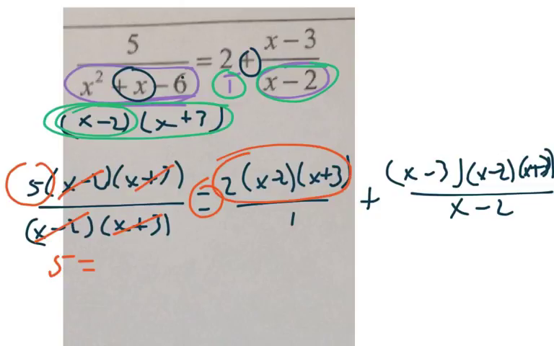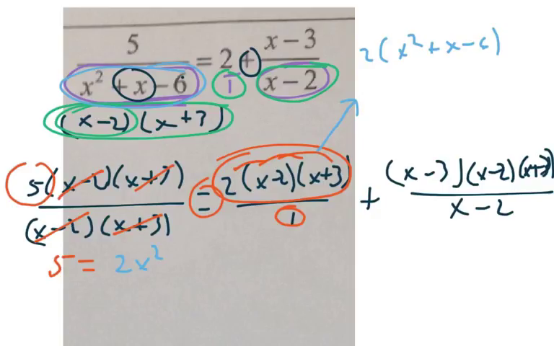This, of course, has a 1 denominator, so I'm going to go ahead and distribute here, guys, real quickly, and then times the 2, or distribute the 2 real quickly here, and I'll do it to the side in blue. So that mess right there is really 2 times x squared. We actually have it already before we factored, right? Plus x minus 6. And then, of course, I'm going to end up with 2x squared plus 2x minus 12.